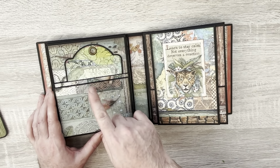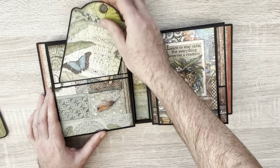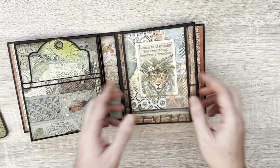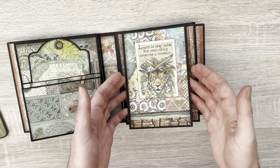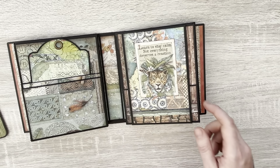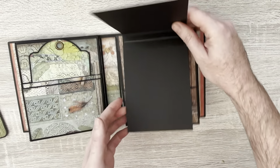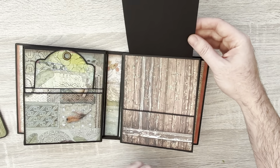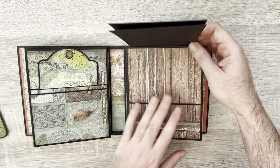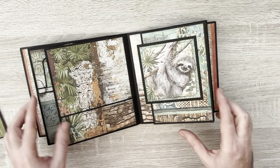I did change the measurements from this prototype one, and I've made it so the space between them was a bit bigger. Then I didn't have any 6x4 photo mats for this one, so I've used one of the small elements from the cover and just stuck it onto a 6x4 piece of paper. But in the decorating video, I will give you hints and tips of what to do if you haven't got them, or the sloth from the photo card.